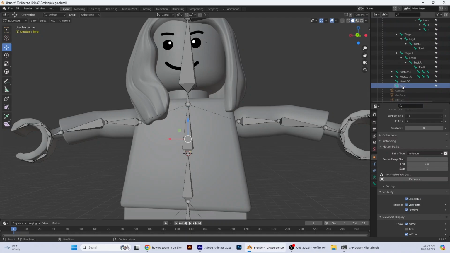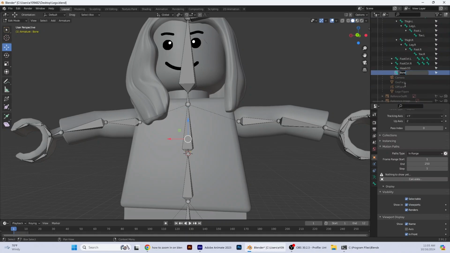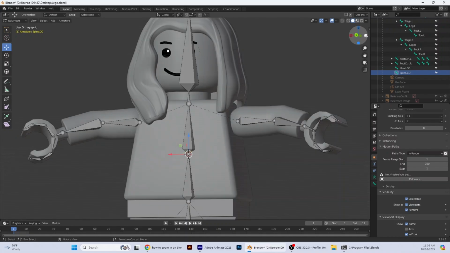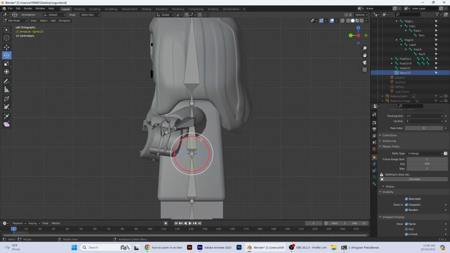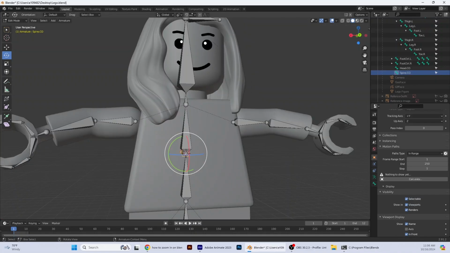Okay, so I'm just going to click here and make sure that I'm renaming the right bone. This is going to be spine.co. Again, make sure you rename the right one and not accidentally the main bone of the armature. Okay, so hopefully that one is still selected. We're going to go to active element. We'll turn it here on its side and get our rotate. We're going to rotate this bone, press control so you can do it 90 degrees, just like that. So that should be easier to see. That is our spine control object.